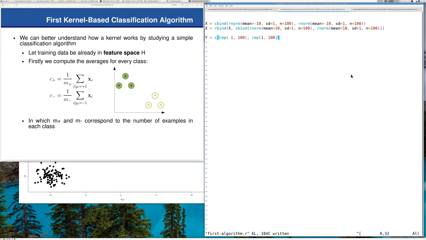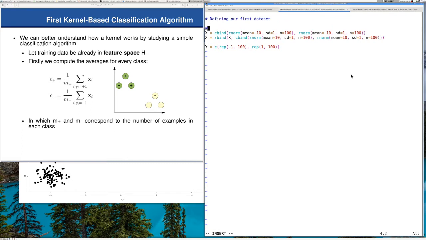How can I compute those guys? So let's write here, defining our first data set. Here we have the input space of variables. This could be one dimension, like temperatures, and the other could be something else like pressure, as I mentioned before. And here we have the class labels for all input examples. Of course, the input examples are defined along the rows of this matrix X.